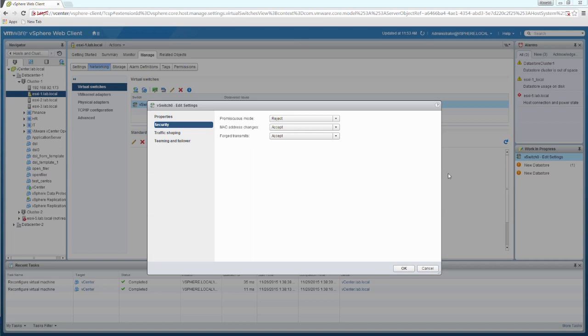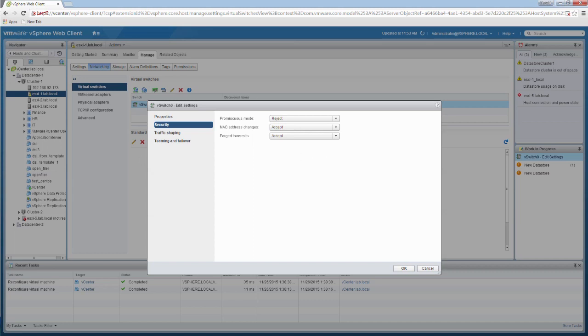Okay. Forged transmits allows for the sending of frames from a virtual machine, even though the MAC address has changed. So just like we discussed just now, even though the initial and effective MAC addresses are different, if you were to set this to reject, basically if we set this to reject and our initial and effective MAC addresses are different, traffic would eventually be dropped.